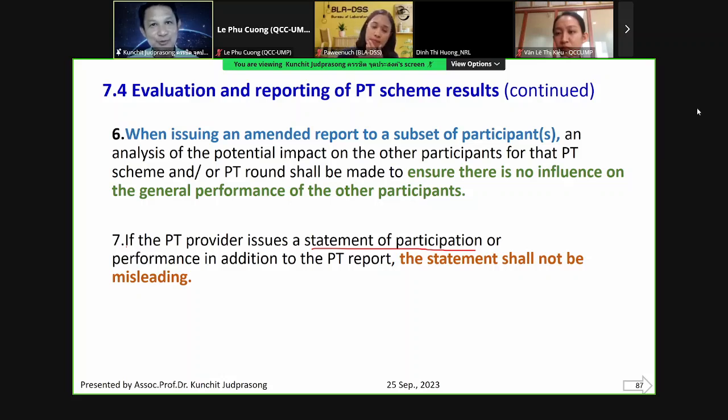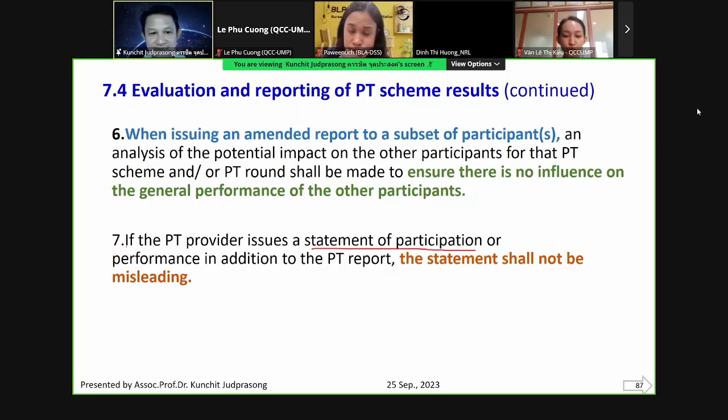Let's say from the graph, you can see that most of the time we stay below the mean of the group or higher, within the criteria. But every time you participate in this parameter, you got z-scores of 1.9, 1.7, 1.5. It looks good, but if you monitor the PT program every year, you will see this tells you about a systematic error. It's still good, but there is a systematic error. So in ISO 17043, they prefer to have both table and graph, but for different purposes.